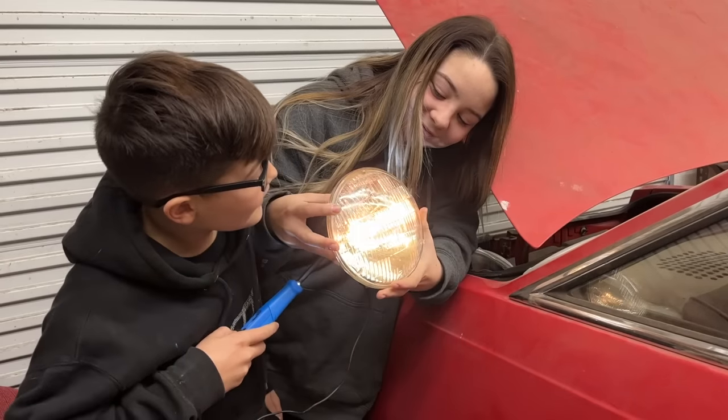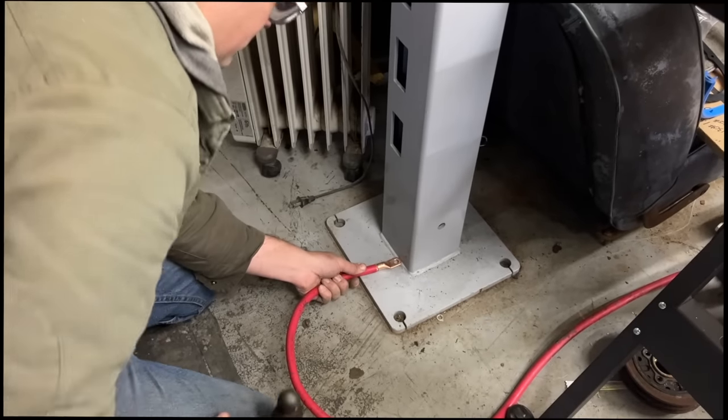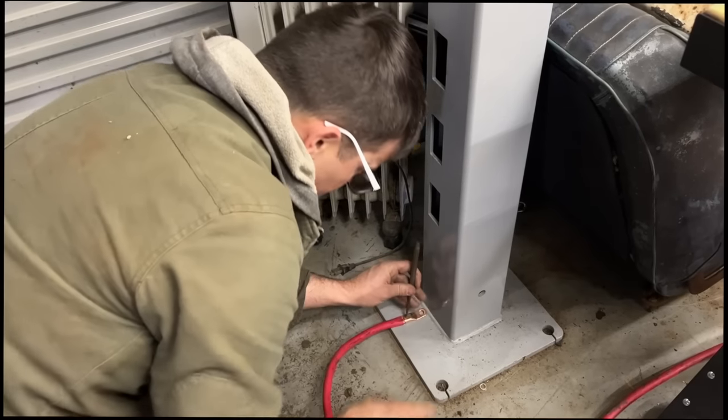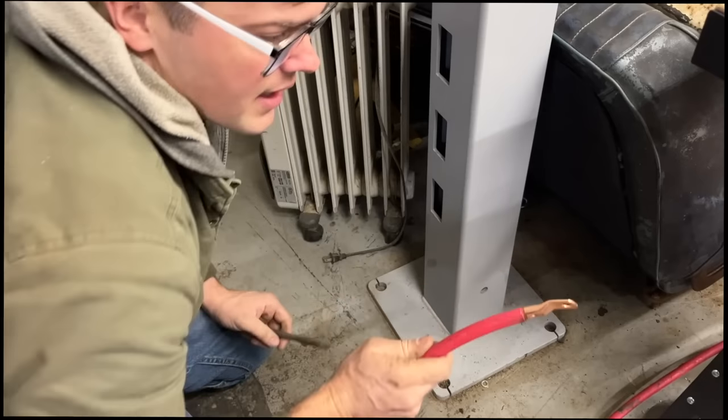What are y'all doing? You found that old headlight? Yeah. So we don't have no fancy crimping tool. Maybe a punch would help, huh? Yeah. That ain't coming off.